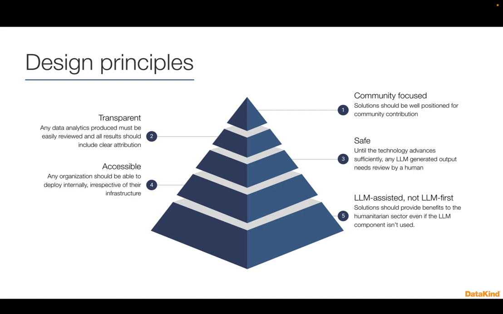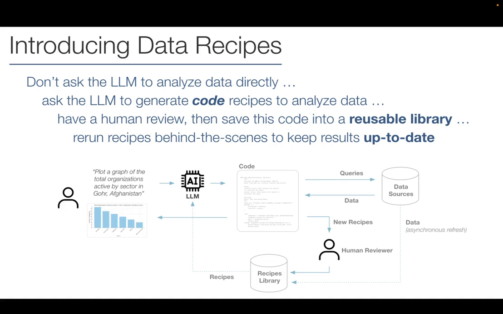During this project, we did a bunch of research and talked to a lot of folks and came up with a set of design principles. The main one being to be LLM assisted, not LLM first. We felt that was a good way to go, that we wanted to add value irrespective of the LLMs, while LLM technology is still quite formative. That said, we will be using LLMs to reduce the amount of time it takes for people to generate insights, and so they must be safe. Any insights produced must be extremely transparent so that people know how the insight was arrived at. And the solution as a whole should be accessible and should be positioned well for community contribution.